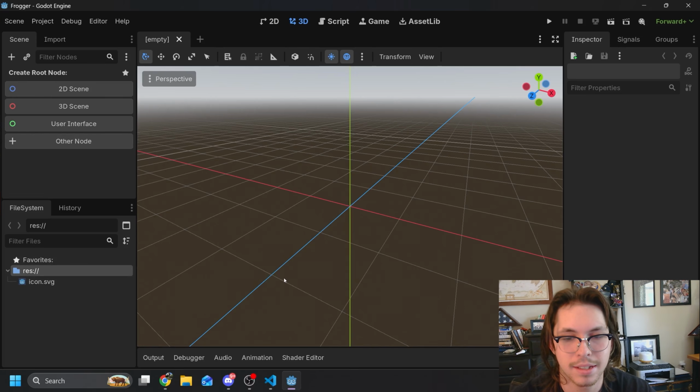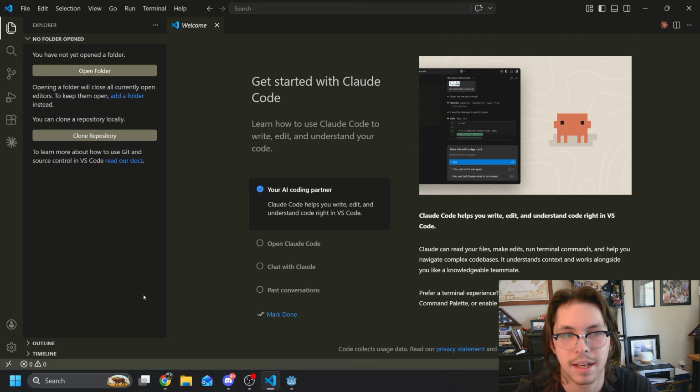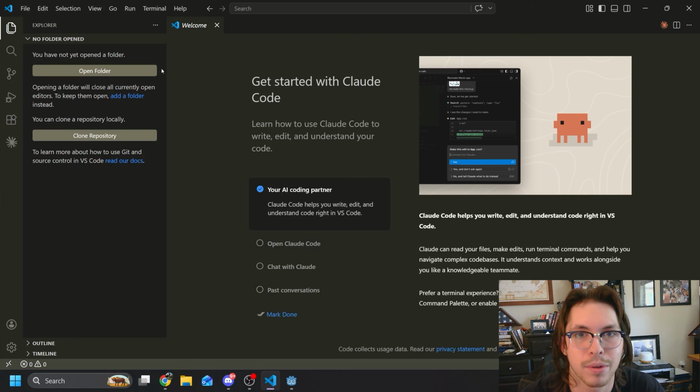Now that we have this, we want to make sure that we can start editing in Claude Code. So the first thing we're going to need is where this file is saved. If you saw earlier, it was saved in my documents, and that's actually what we want to be opening up in our Explorer.